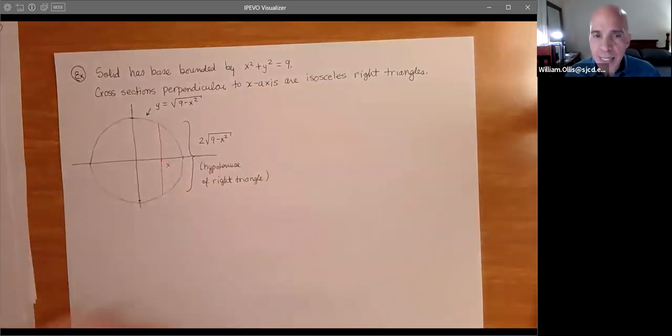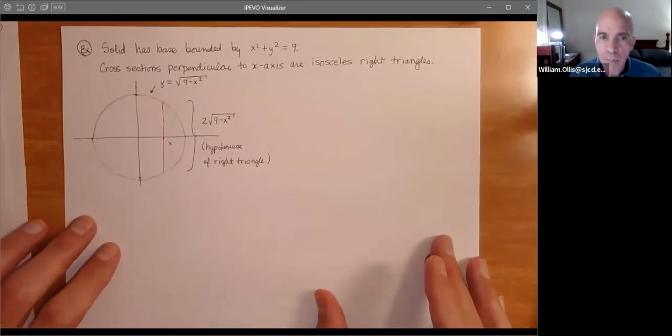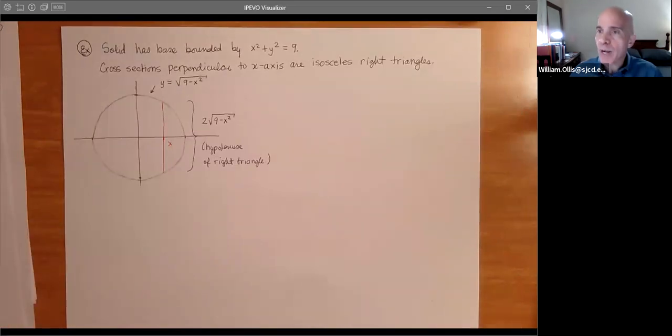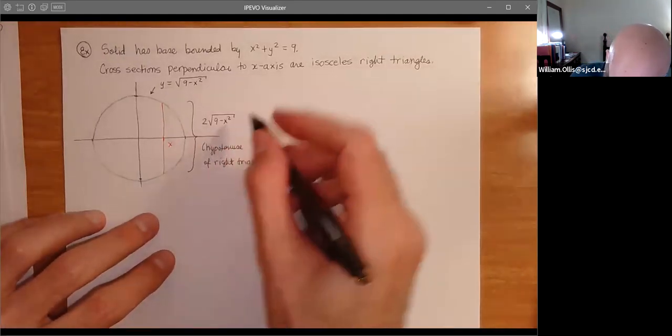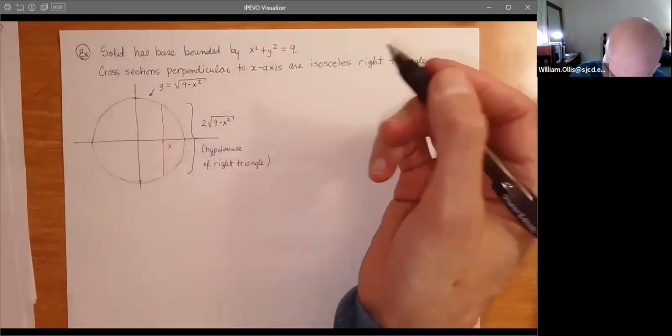Okay, so the idea here is, based upon whatever curve forms the base, that gives us the algebra we need. So even though this technique is limited, it does have some merits and it puts you in charge, so to speak. So now what we have here is we're thinking, okay, what's the formula here?